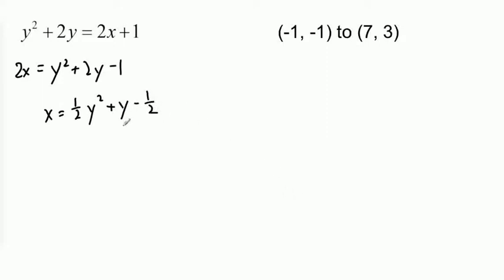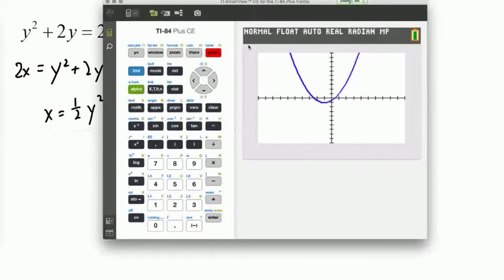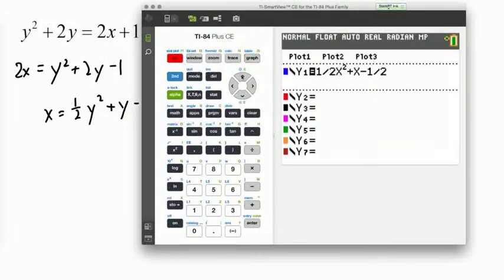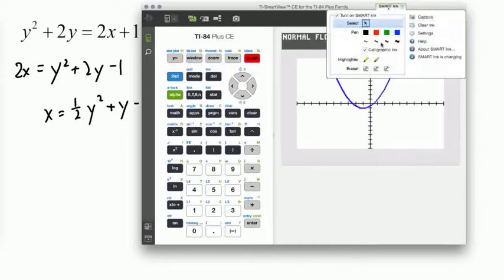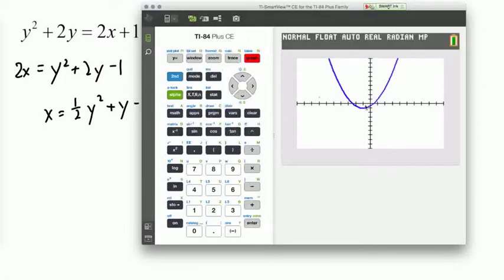Now, I'm going to graph this to see what it looks like first, just because I'm curious. So I'm going to do that second part first. So I'm going to go on my 84, and there's several ways to do this. One way to do it is to actually graph it with respect to x, since this can only do y, and then just know that my x and my y's are going to change. So if I graph this, I know that my curve is going to start at -1, -1. And then this point right here, a little bit 0 is going to be a little bit 0 here. So my graph is going to look something like this.